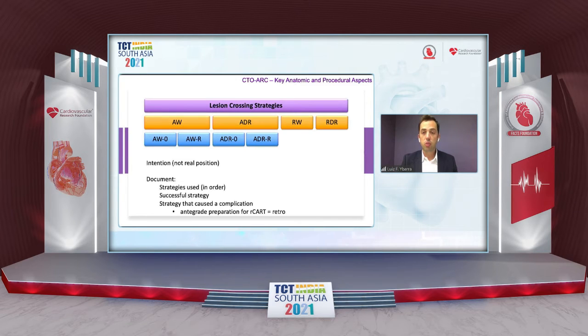Lesion crossing strategies were also defined. To mention here, we're not using the term escalation anymore when talking about wiring, either antegrade or retrograde, because as we all know, we tend to escalate, de-escalate, and escalate again during wiring, antegrade or retrograde. So we moved away from the escalation term. It's also based on intention, not the real position of the wire. If you want to talk about real position, you need to do intravascular imaging.